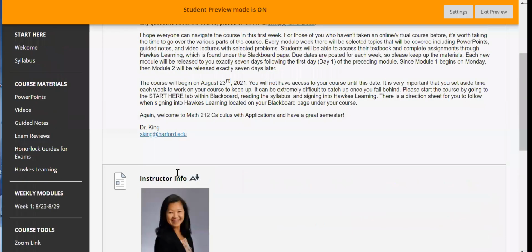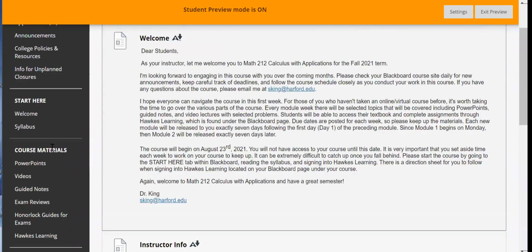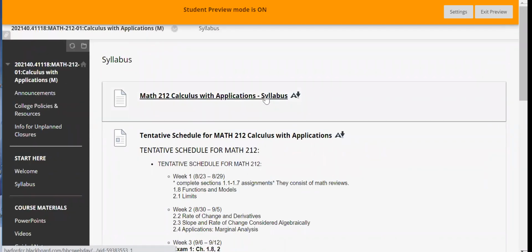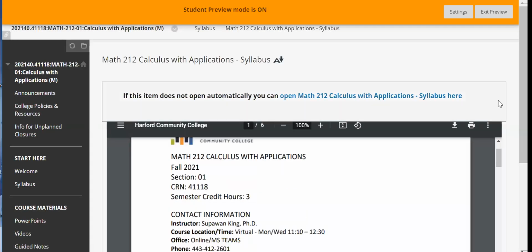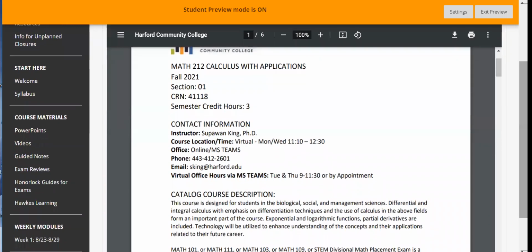That's about me. And then let's see the syllabus. The syllabus I put earlier was the Word document version, and I just modified it to be a PDF. That would be easier for you if you want to print it out. Okay. This course is 3 credits, and we meet Mondays and Wednesdays from 11:10 to 12:30. I think this is one of the good times to learn math because it's not too early in the morning, but it might not be good for some of you because it's close to lunchtime. But I will try to keep it within the time frame and let you go have lunch on time.